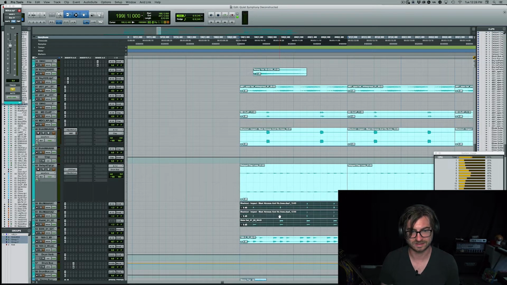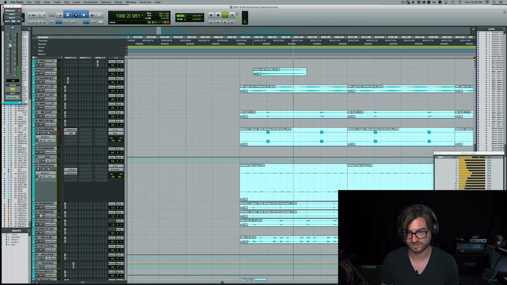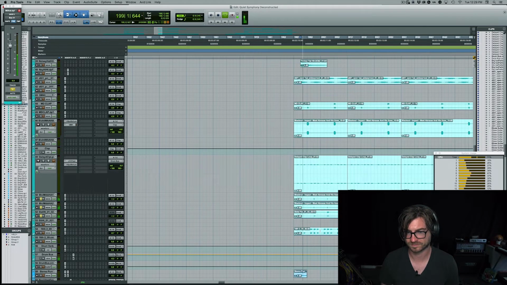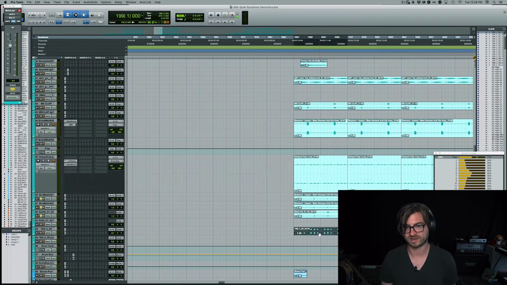And then we have these little open hats, and they're all grouped together. But if we take the groups off, it's these three things. Tiny little clicks. A different tiny little click layered in. And if we look closely, that's what's actually going on. And then that hat. And then we have these 16th notes.